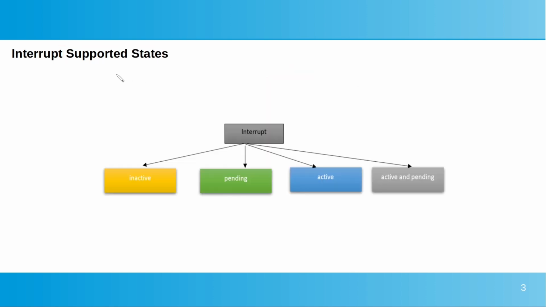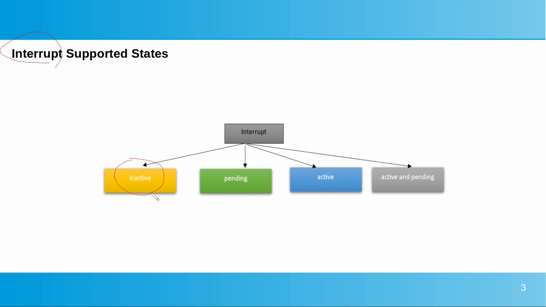From a lifecycle perspective, any interrupt can be in one of those four supported states. Those states depend on whether the NVIC has already forwarded the corresponding interrupt line trigger, and also whether the CPU has already served the received interrupt line trigger and jumped to the corresponding ISR handler.